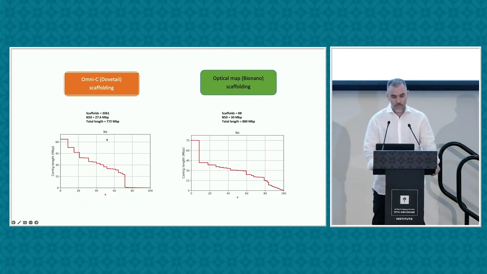However, we lost a little bit of N50, but not too much. So we are still at the chromosome assembly level. However, we lost a big part of the genome that we are not able to put together. However, it seems like this order is much closer to the reality that we are getting with the optical maps. And we spent quite some time on this because this is really important for future specific genome evolution studies that we want to do across the whole Phoenix genome.